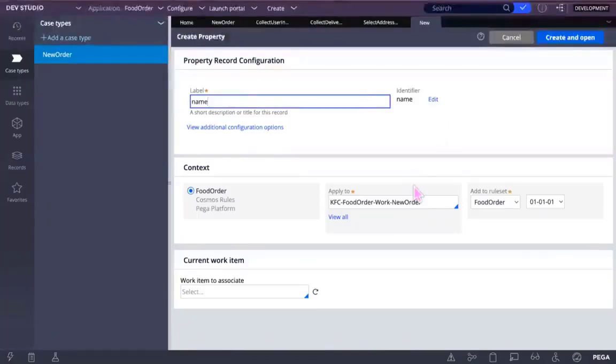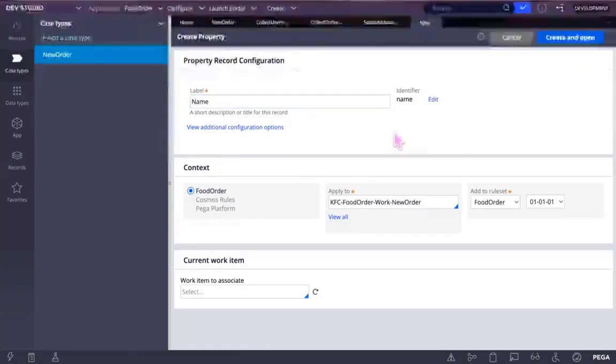Now it's correct. You just give capital letter, the N is a capital letter. Now it's correct. It will take. Create and open. One second.